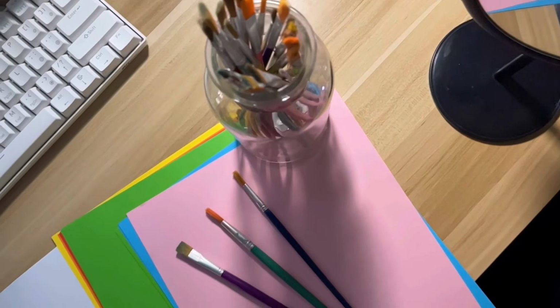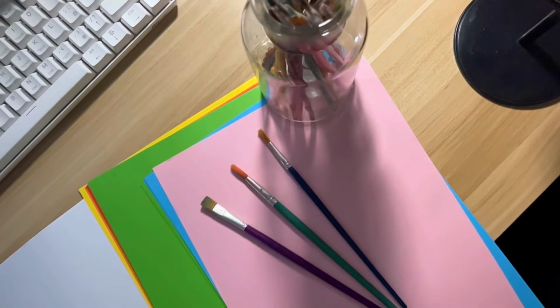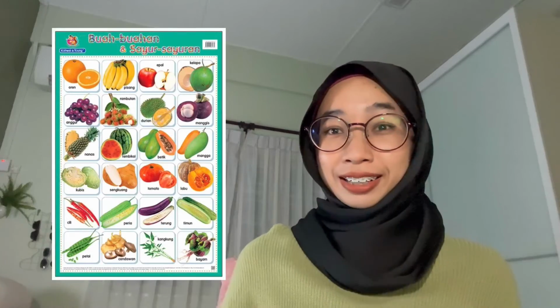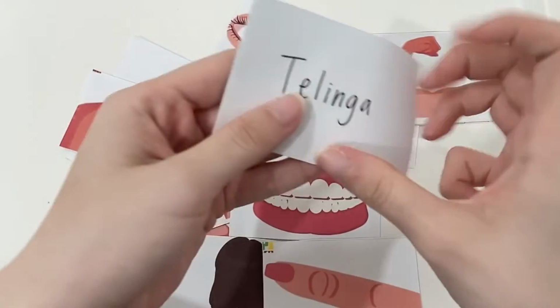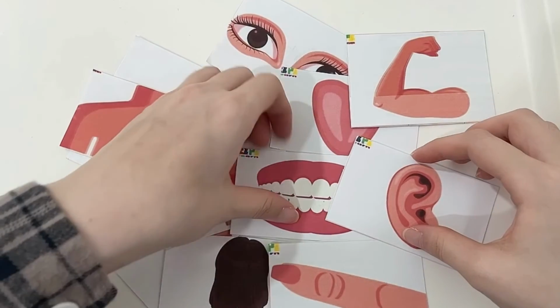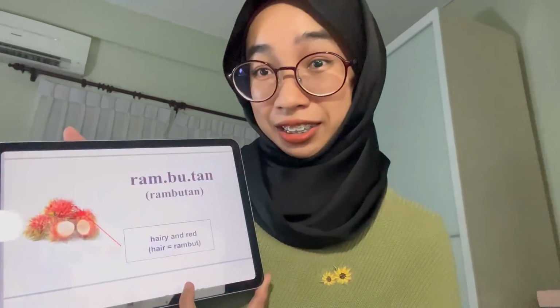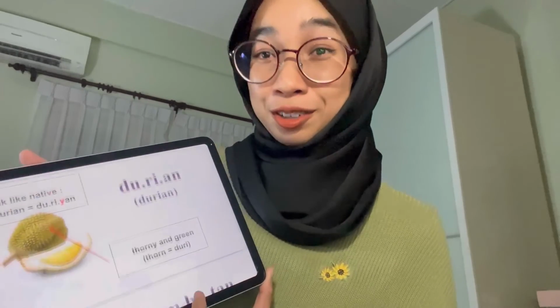By implementing the visual method, firstly, we will have to prepare art materials for students. Preparations consist of art materials such as drawing blocks, colored pencils, colored paper, paint brushes, and many more. Secondly, we will also use charts and graphs during the lesson. Charts and graphs like this could help students to visualize what they are learning in class. Visual learning materials such as flashcards are also used for testing and improving students' memory through practice information retrieval. And lastly, preparing multimedia presentations like PowerPoint slides could help students to retain new concepts and words.